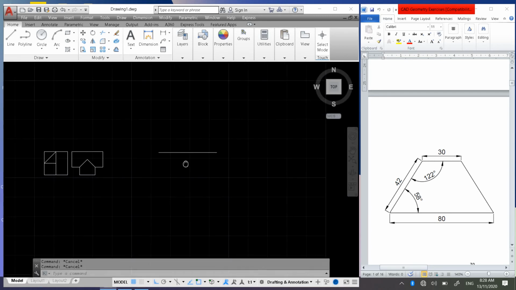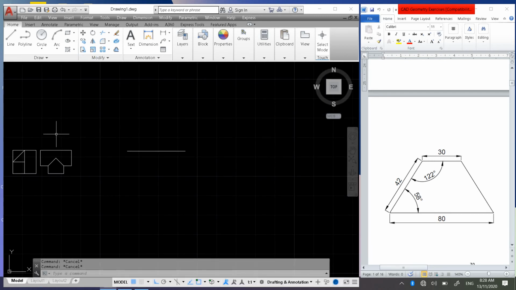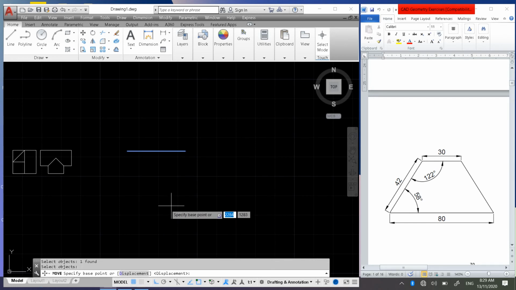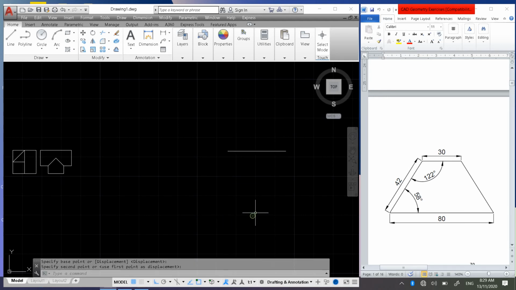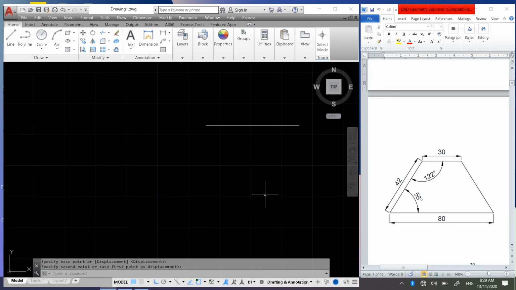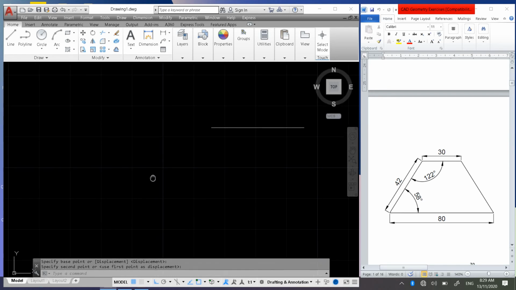So I'm going to move this line a bit here. Kalau tak, nanti dia akan ganggu yang kita dah buat tadi. So I'm going to press move here, click this one. Selepas you selection, ingat dalam AutoCAD, every time selepas you confirm selection tu, then you want to proceed with another step, you just need to press enter. Then I just simply click anywhere here, and bring it somewhere around here. Okay, besar sikit, boleh tak ganggu yang tadi tu.